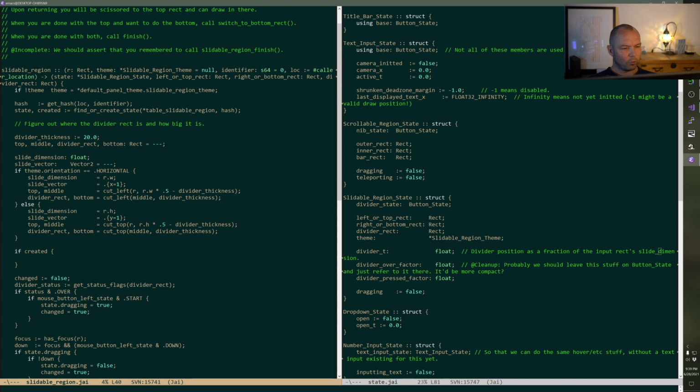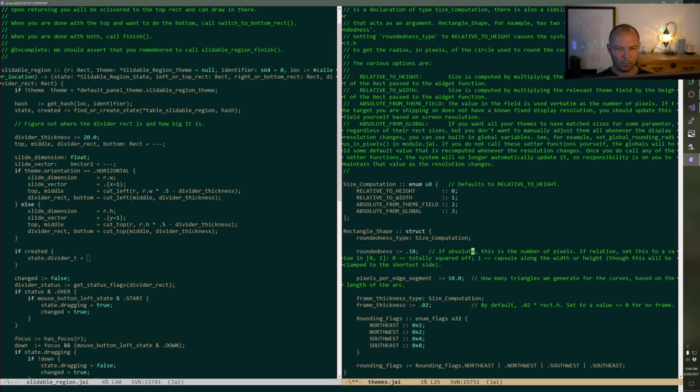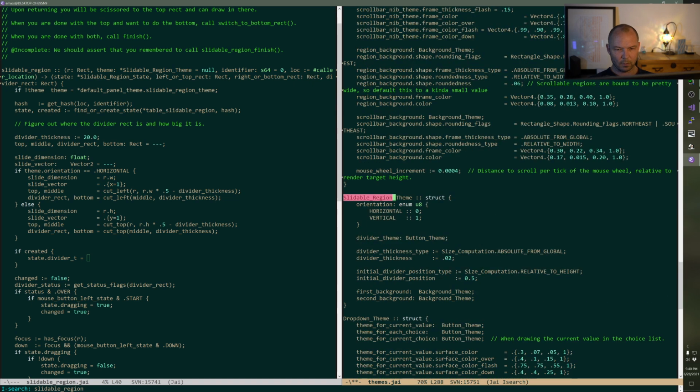Okay, so if we created, then we want to say divider T, state.divider T equals what? Well, we have a thing in the theme. We could call it like divided region. I don't know. Initial divider position type. Yes.